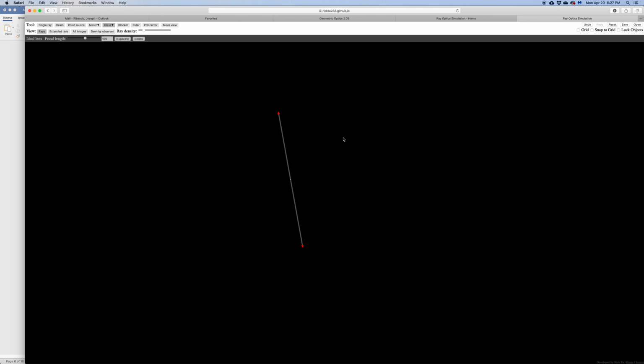You can see up in the toolbar you can choose from single ray, beam, extended ray, rays, point source. None of those things actually do anything until you come down here and click on the open free space. And so what you want to do first is you want to throw down a grid, and you want to snap to grid. So whatever you add to the grid is going to go to the grid points.